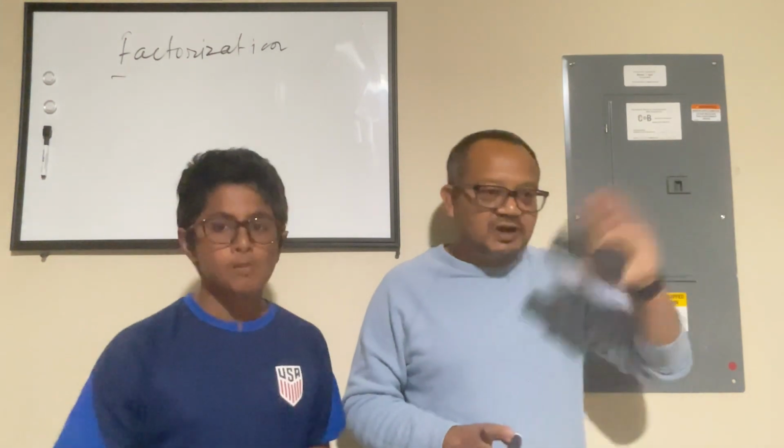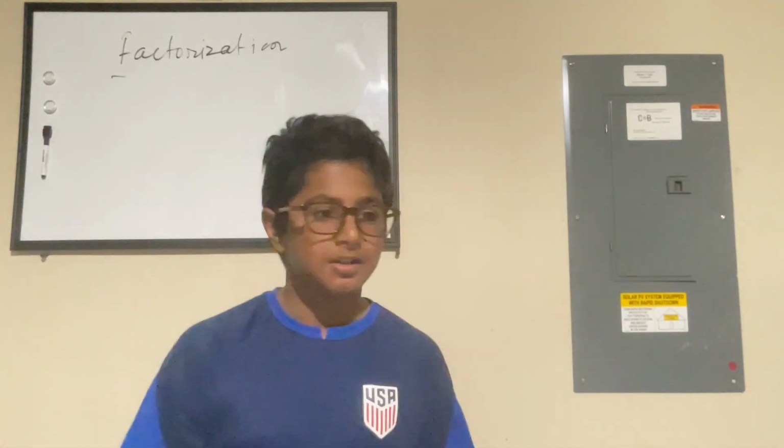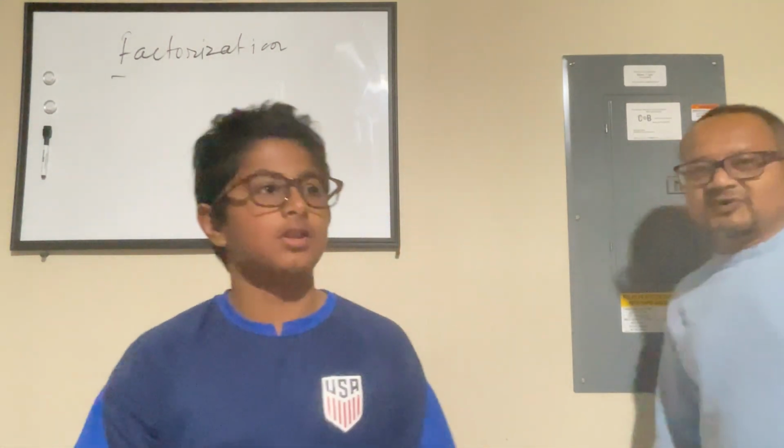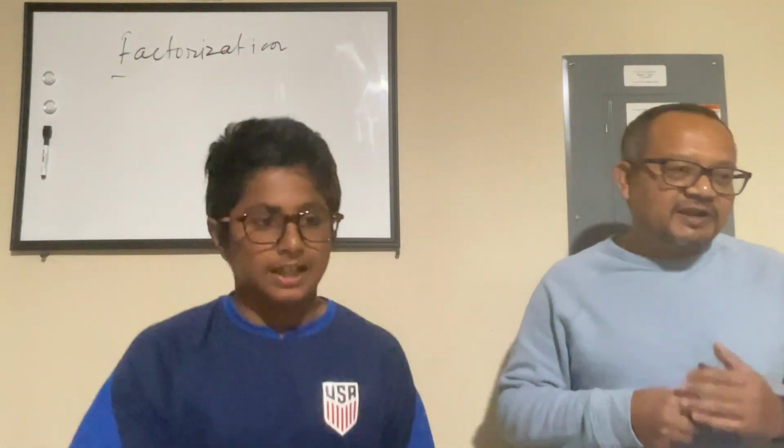Everybody here, Myra, Advik, everybody. So you will sing the song and they will follow you. 14 1 ja 14, 14 2 ja 28, 14 3 ja 42. Okay, so again from the beginning, let's do it quick. 14 1 ja 14, 14 2 ja 28, 14 3 ja 42, 14 4 ja 56, 14 5 ja 70, 14 6 ja 84, 14 7 ja 98, 14 8 ja 112, 14 9 ja 126, 14 10 ja 140.